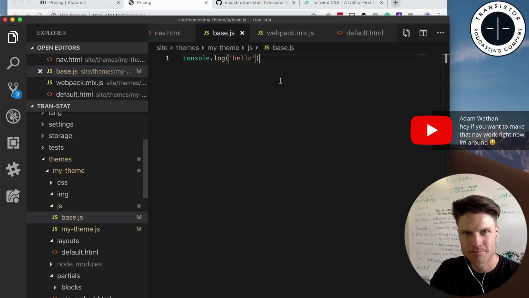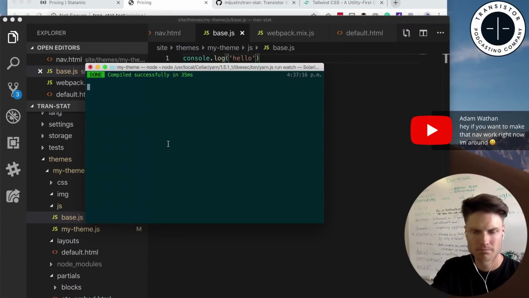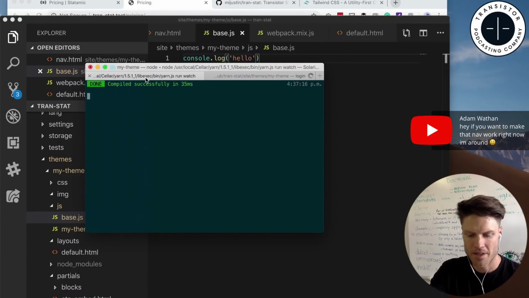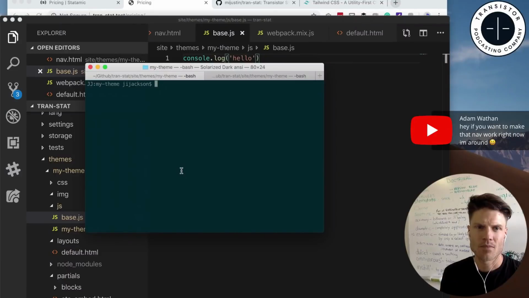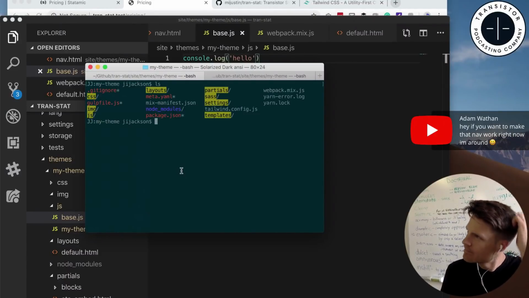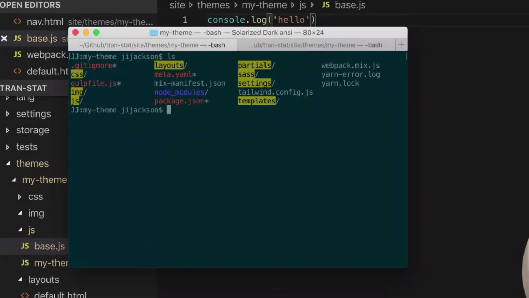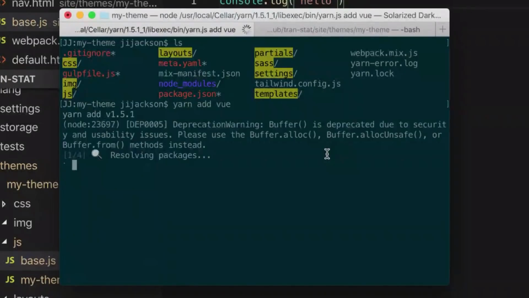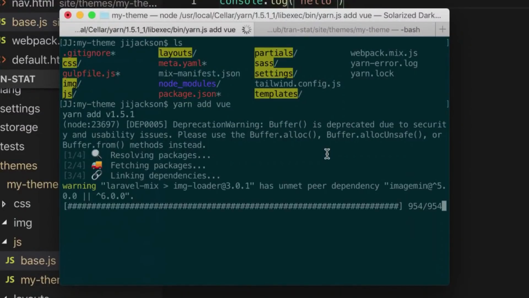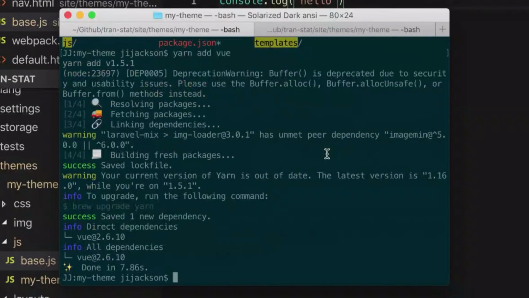All right, so how do we get this? A little bit of boilerplate that we're going to have to do. Not the end of the world, though. So first thing, pull up your terminal and kill this watcher for a second. Yeah, it's just Control-C. And then what directory are you in right now? You're in the theme directory. So this is where your node modules and stuff is, right? Yeah. So just do a yarn add Vue. Pretty sure it's just called Vue. Yep. And this will get Vue installed. Nice. Oh, that was pretty quick.